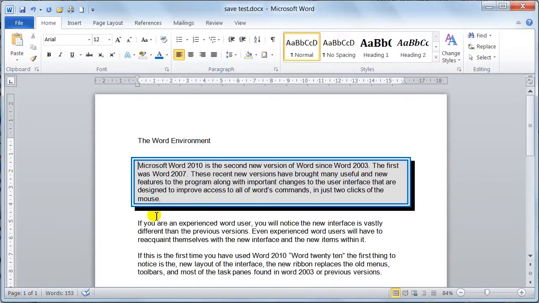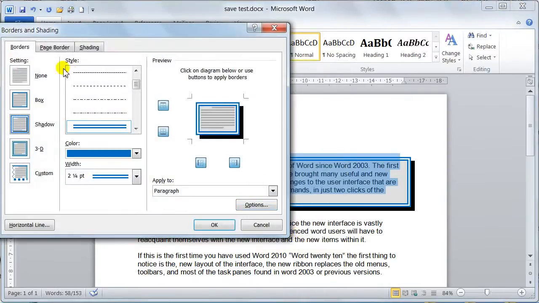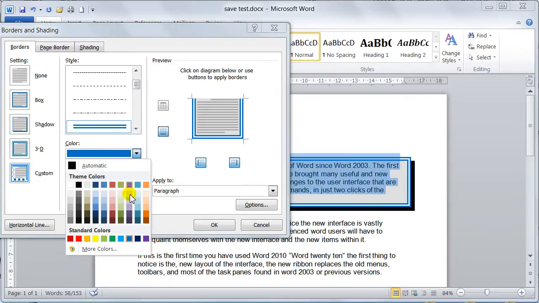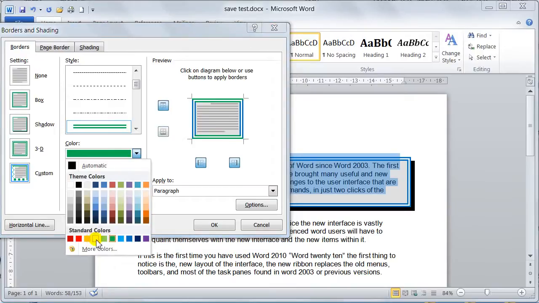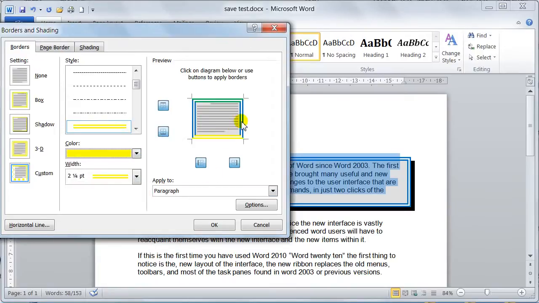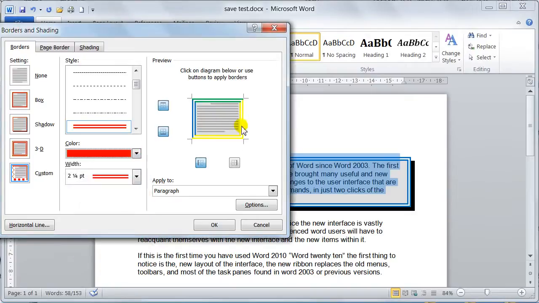Anything you want to do. But what I would say to you is just be a little bit careful with the amount of shading that you put in. You can go quite flash, not that you'd want to do it, but you can go to custom and you can take these lines off. So you could say, right, on this one I want to change the top line, I want it green, and then you can say, right, on the bottom one I want to change the colour of that and I want it yellow, for instance. On this one I want that one red. So I can customize and get real flash line by line if I wanted to.